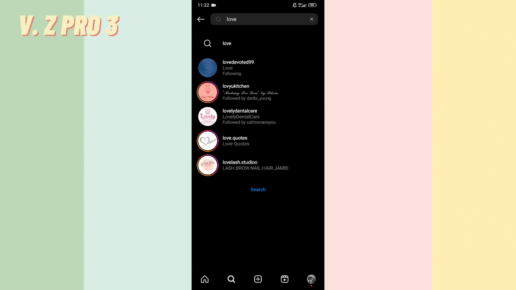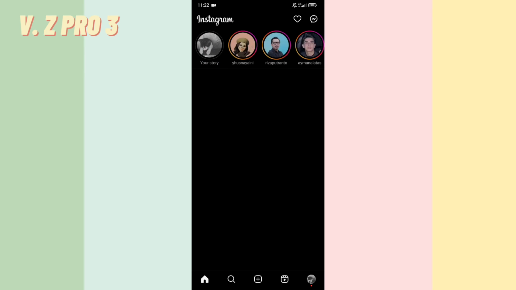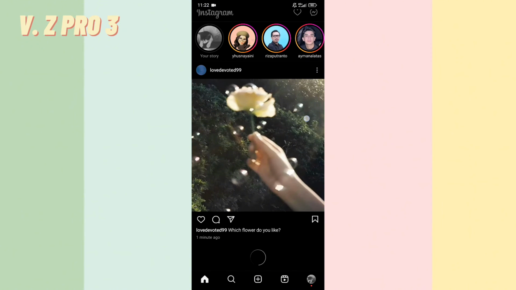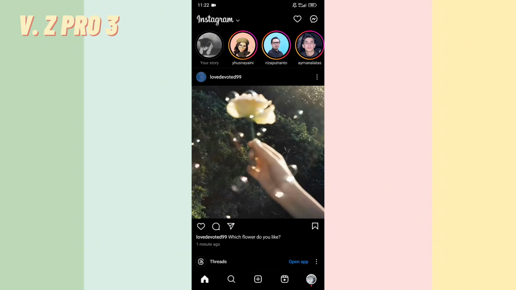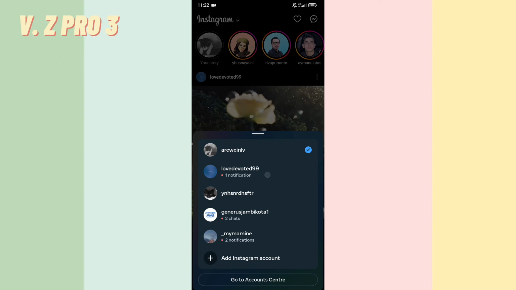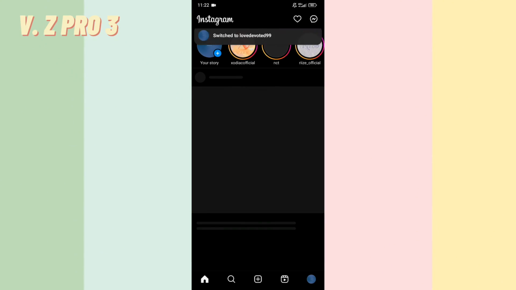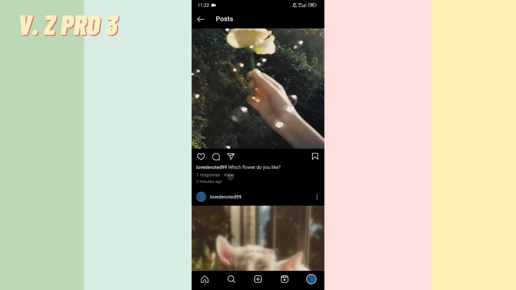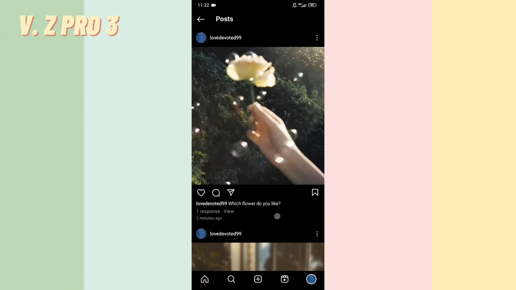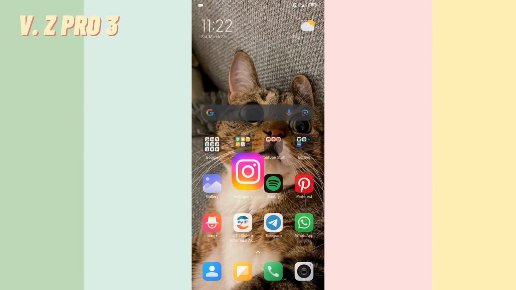And maybe this vote won't be visible to the other account for some reason, I don't know, but here's how to add polls to your Instagram post.